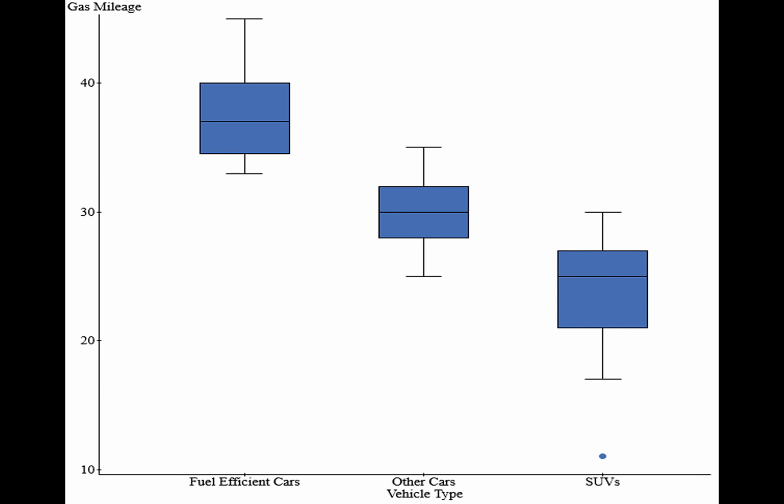So when you look at the box, the bottom of the box will be at Q1. The top of the box will be at Q3. So for our data set, the box on the left, you can see there at the bottom, it says fuel efficient cars. That's the one that came from the data set that we've been using. So you'll see that the bottom of the box, I know the scale is not super accurate, but if you look, the bottom of the box is actually at 34.5, which is what we said Q1 was. The top of the box you can see is right at that 40, and that is what Q3 is. The top of the box is at 40. So that box itself represents the interquartile range.